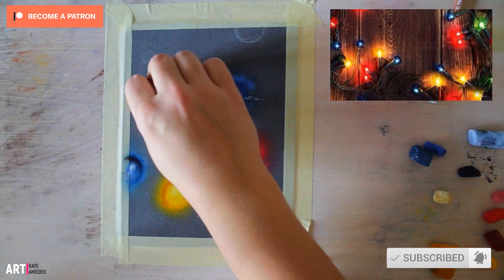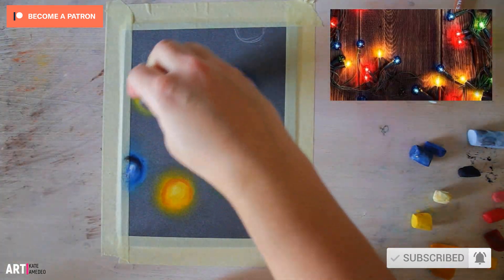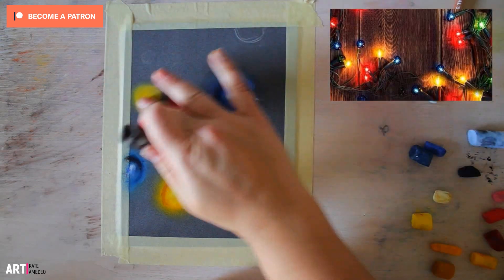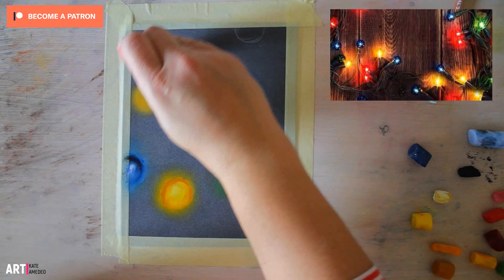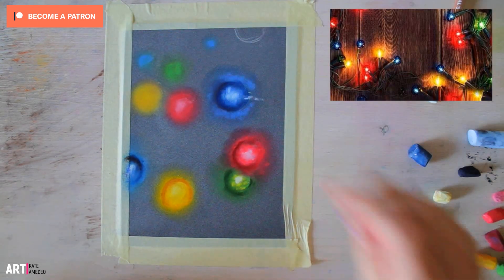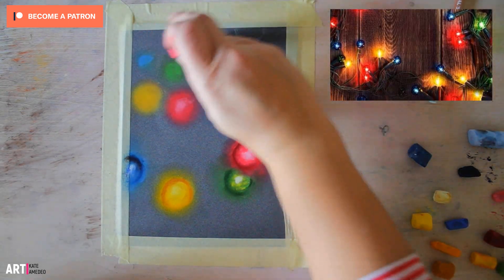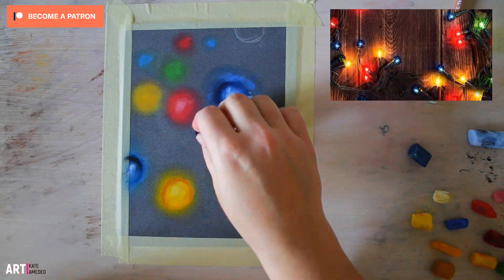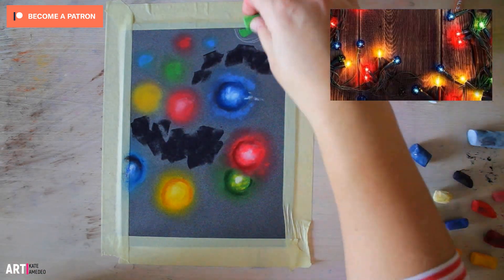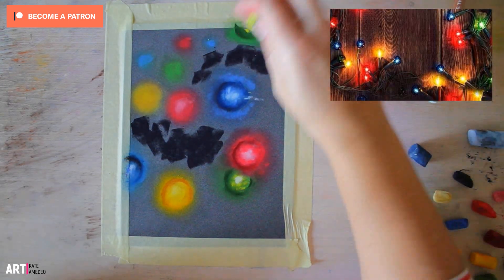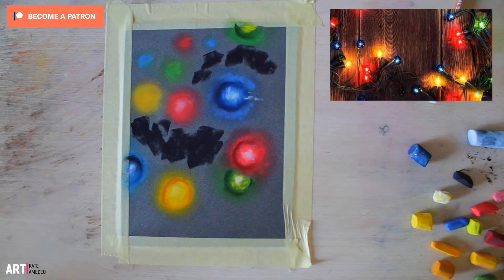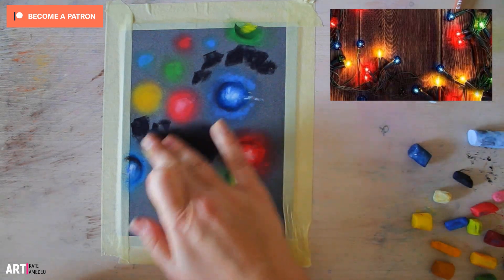And another thing that I wanted to say about this video is to get that effect of glowing, first of all, don't contaminate your colors. So if you're using one color, clean your hands to move into the other color before you actually blur the colors. And then you will also need a dark background. So in this tutorial, I used a very dark blue. This is not black. This is a very, very dark blue. It's a Sennelier blue. It's beautiful.